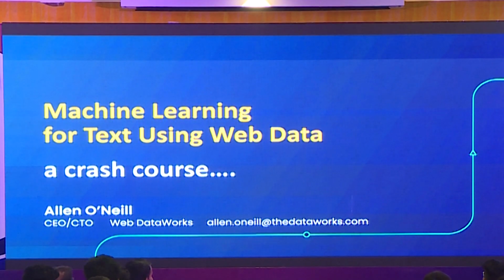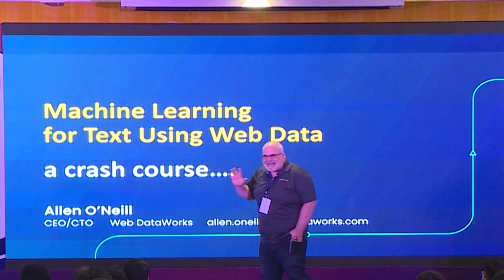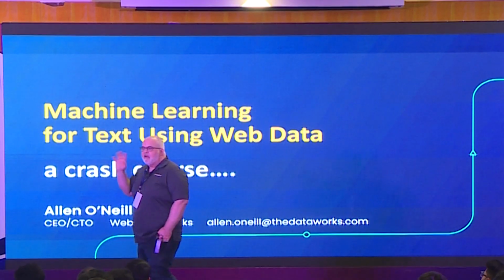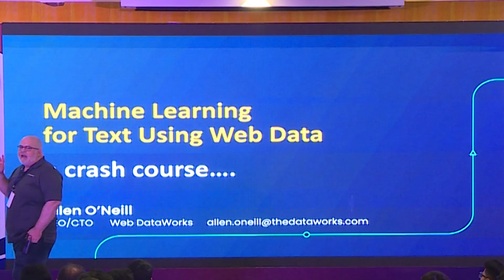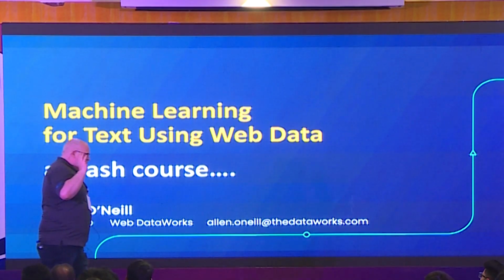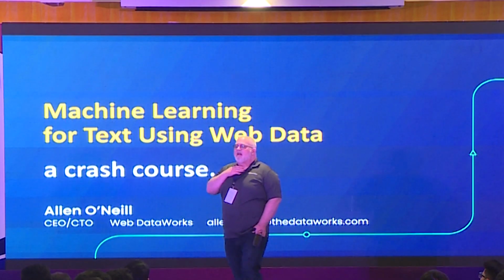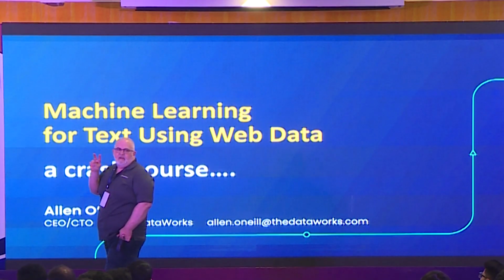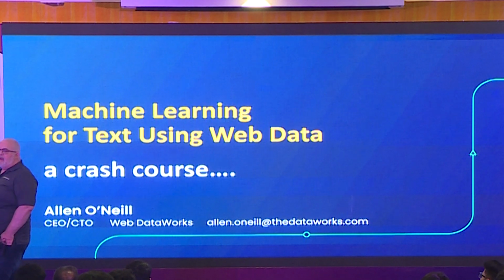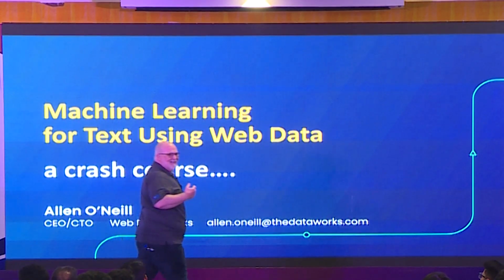Okay, so what we're going to talk about today is machine learning for text, okay? Not for numbers, because numbers are for clever people, and I'm not a clever people, okay? So we're going to do numbers for text because I can speak. I can speak in 2 languages. That's English and bad language. I can curse. I'm very naughty, okay?